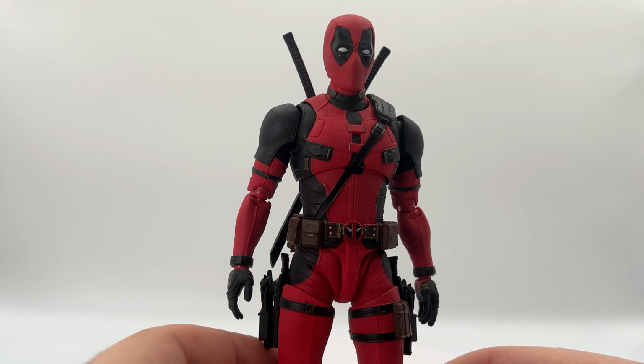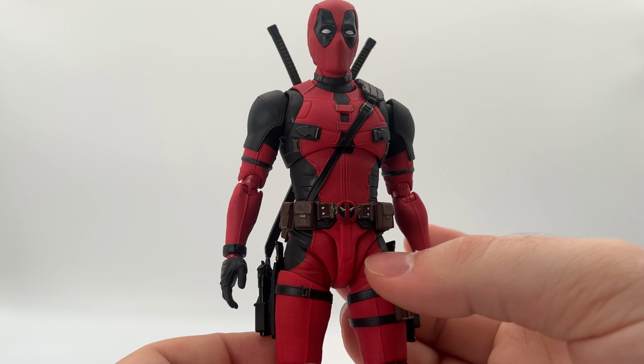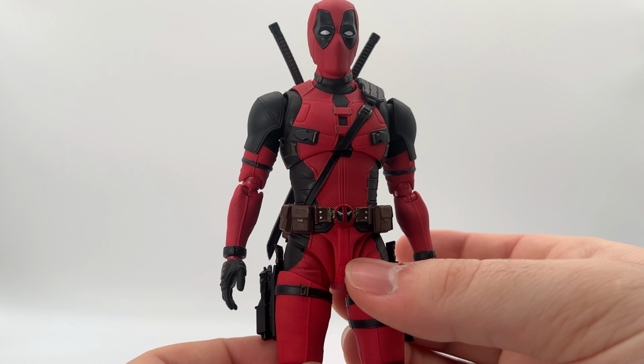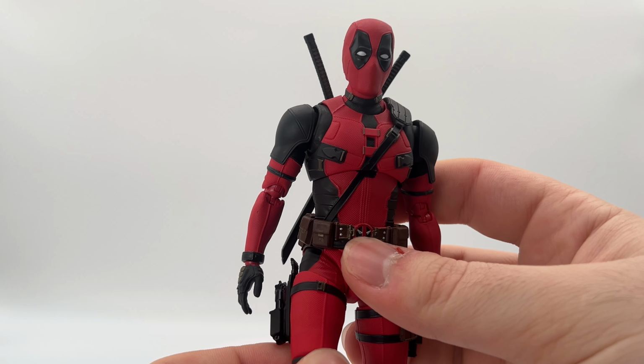Now I am going to get into 3 things that I don't really enjoy about the figure. Unfortunately, the thong covers at the hips are quite loose on my copy, and they do tend to move around and be a bit annoying while trying to dial in a pose.